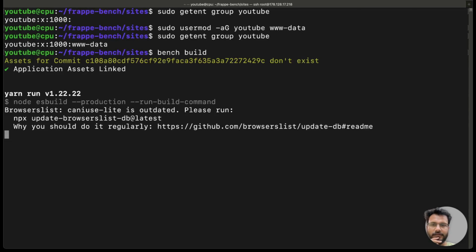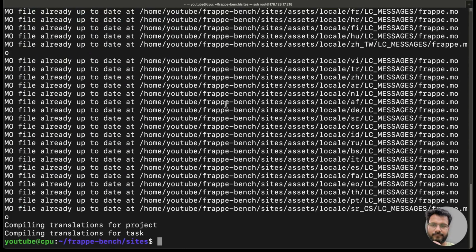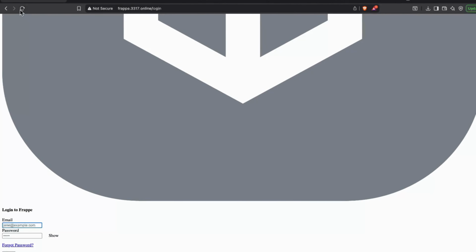It will take some time because my server capacity is only two vCPU cores, so it might take some time. Again, we will try to access it.